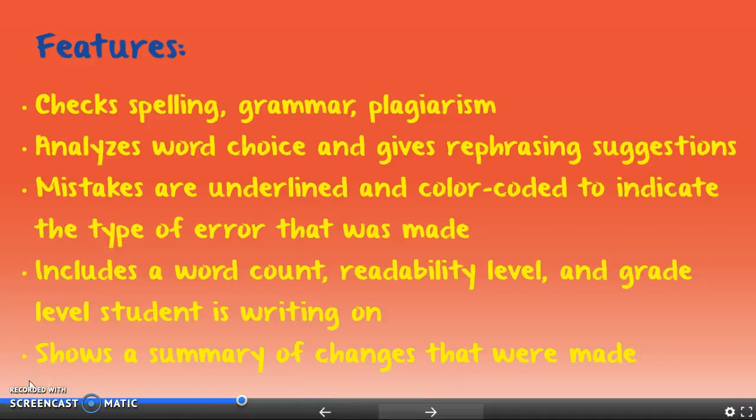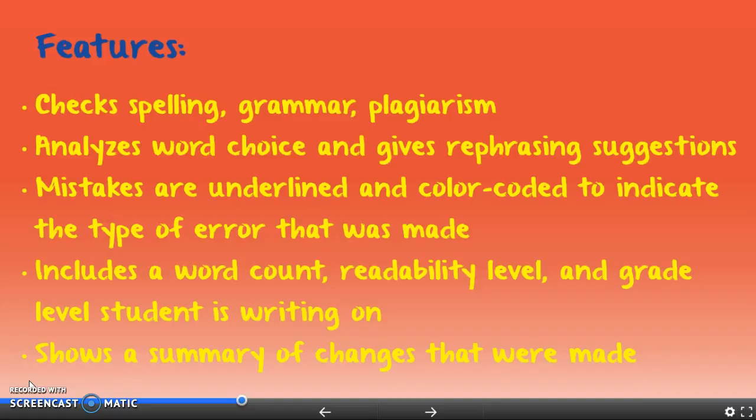Gradeproof reminds me of an extension that I had learned about in a different course that I took earlier this summer called Google Apps for Education. The name of that extension was called Grammarly. They're both similar in that they both check for spelling and they both check for grammar, but what's nice about this particular app is the fact that it detects plagiarism, unlike Grammarly.